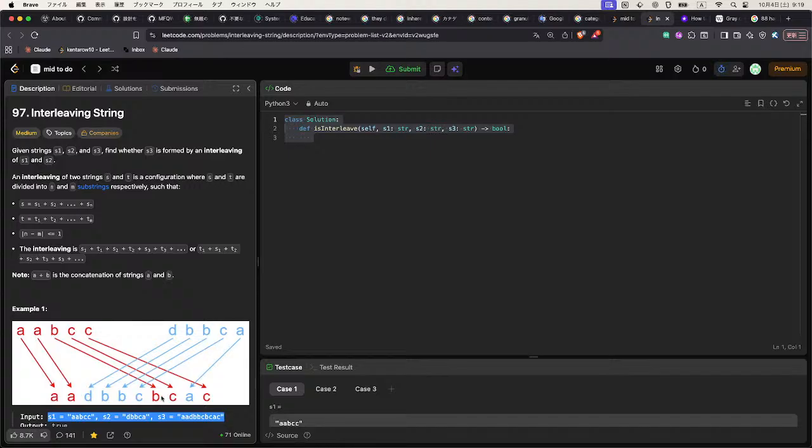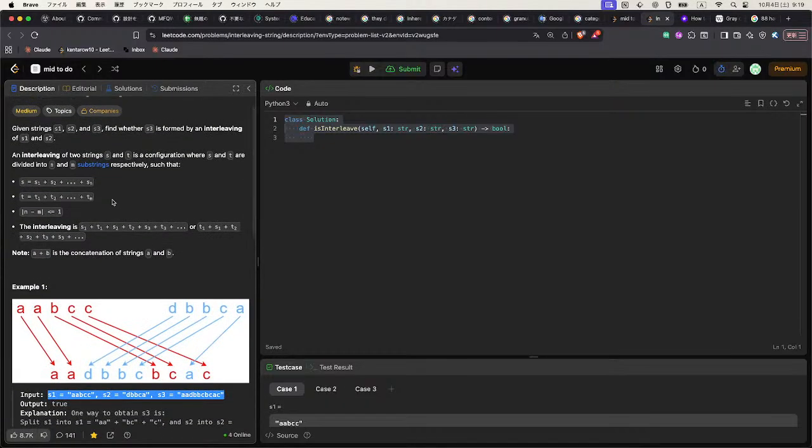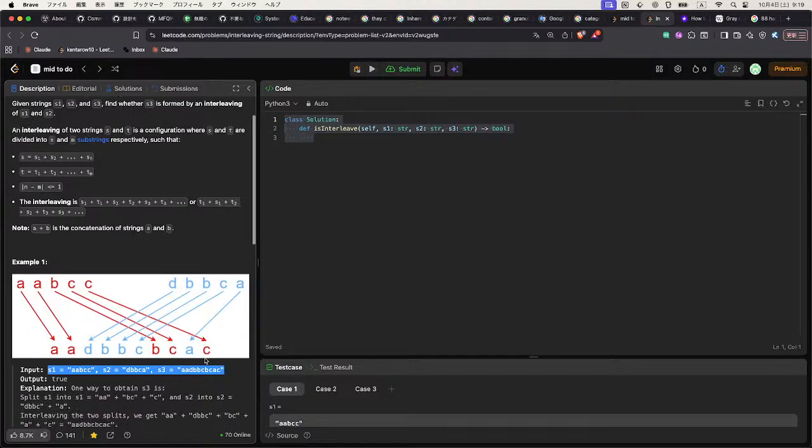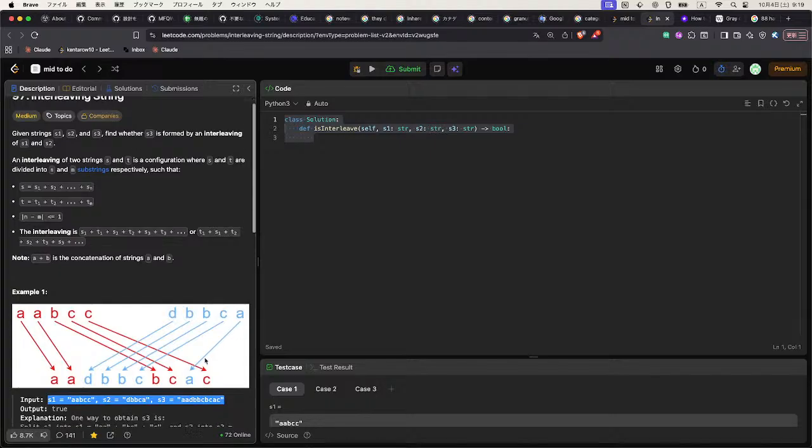Okay, if they are all used, it means we could divide these strings into n and m substrings. So it means we solve the problem.